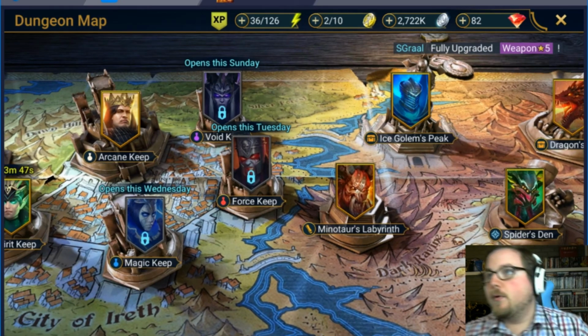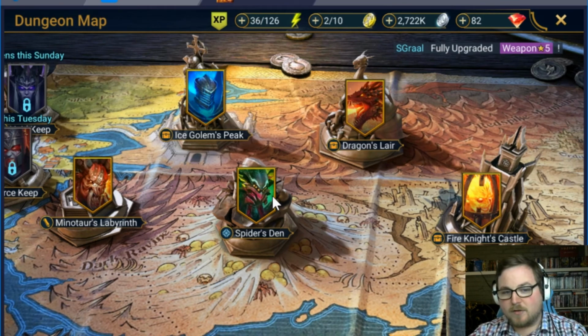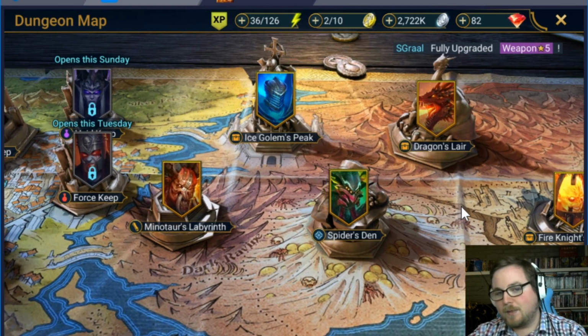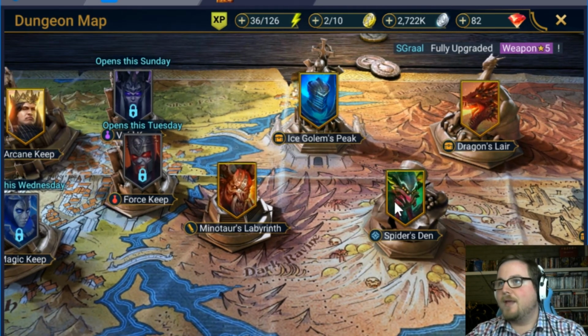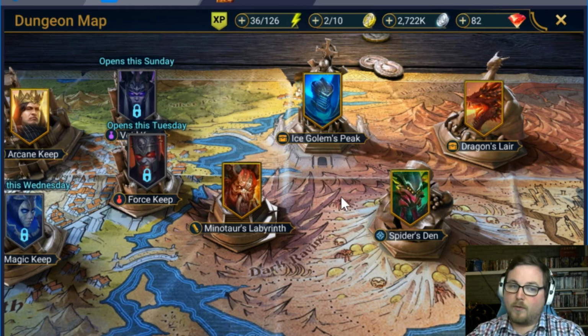And it's important to note that unless you're doing the challenges early on, I wouldn't really encourage you to focus on anything on this side of the map, like the ice golem, the spiders and dragon's lair and fire knights, because those items ultimately, even if you got super lucky, aren't going to be game changing for you when it comes to those stats, because you need a full set or a two-piece at a minimum to try and make that stuff work for you.